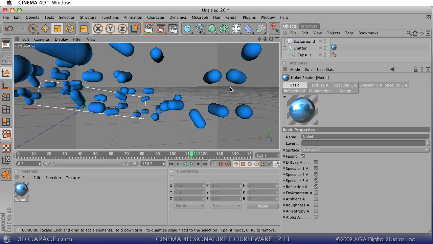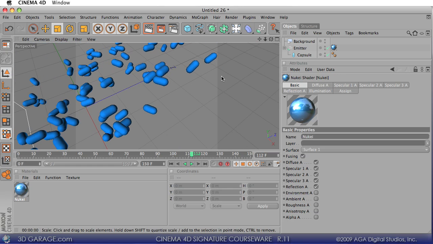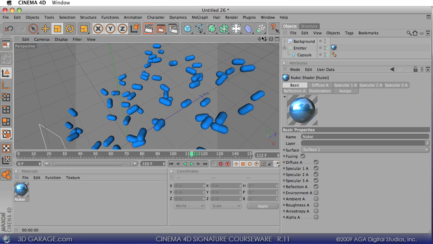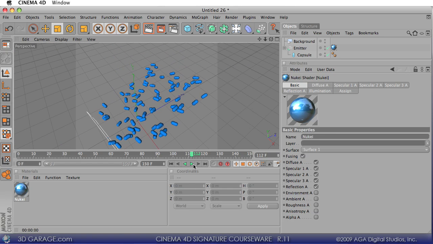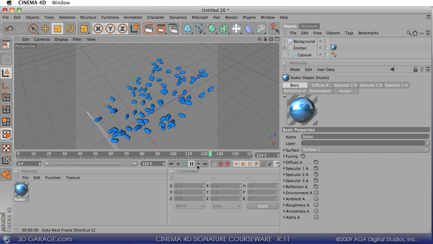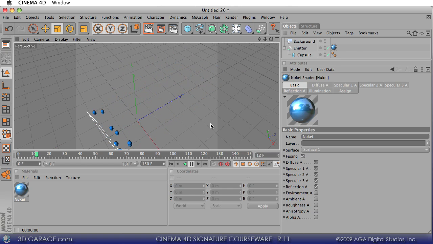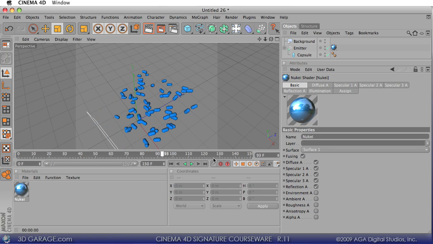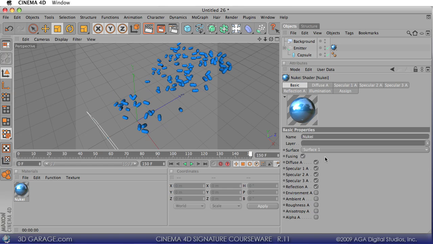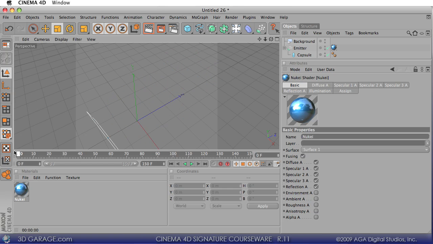So very easy to set up, and it actually looks really cool. And like the hair, I've worked with a lot of particle systems, and this is actually pretty easy to put those all in there. You don't have to jump through a lot of hoops. Of course, you can see how much it slows down, but that works out pretty nicely. So very easy to put any kind of object you want on the emitter, and of course you can add another emitter or other objects to it as well.